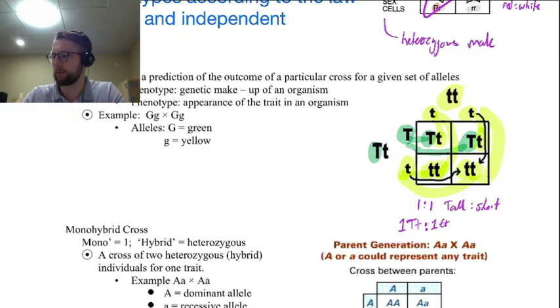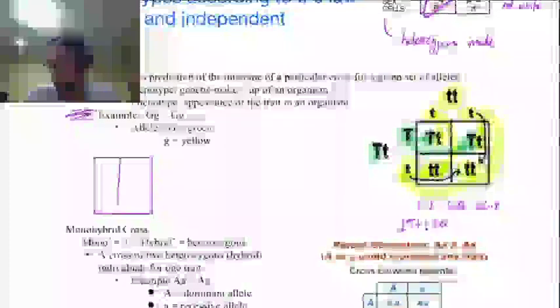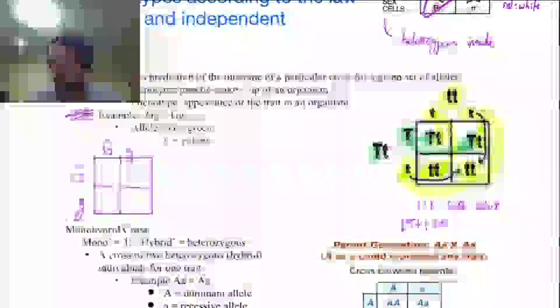Okay. So if we were given a question and asked to do it, let's look at this example right here. We are given two heterozygotes, or two carrier green plants, to cross. So I'm going to set up first by putting a little box. Oops, that's a circle. How about we try a box? Okay. And I'm going to make my box of 4 by 4. I'm going to put one parent along the top and one parent along the left. So this is parent 1, this is parent 2, and they're being crossed.